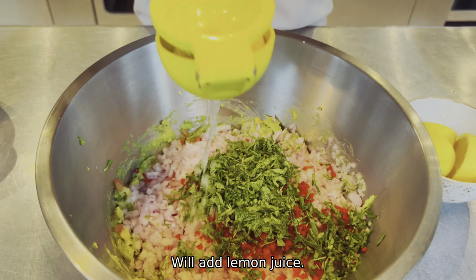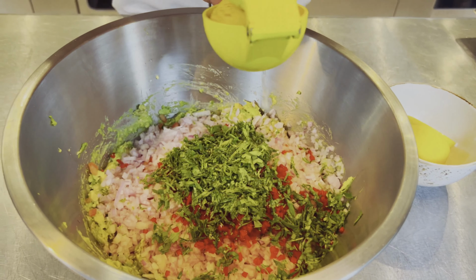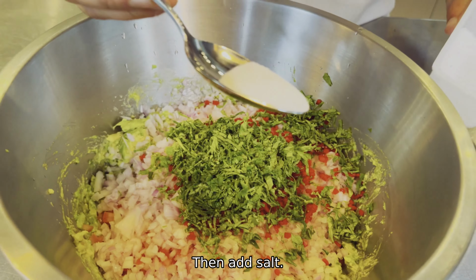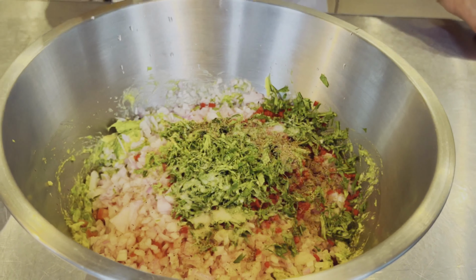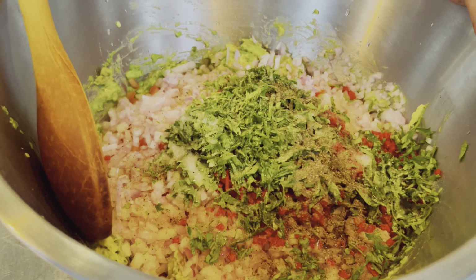We'll add lemon juice. Then add salt. Then put black pepper. We'll put a little olive oil. And mix it well.